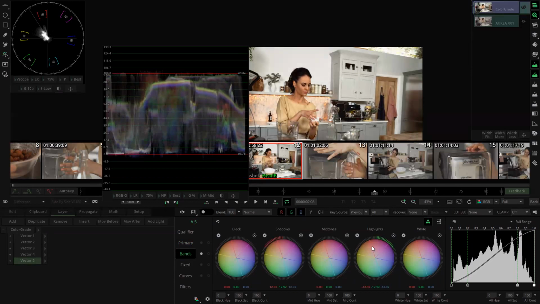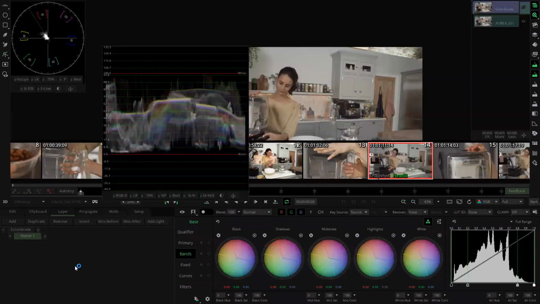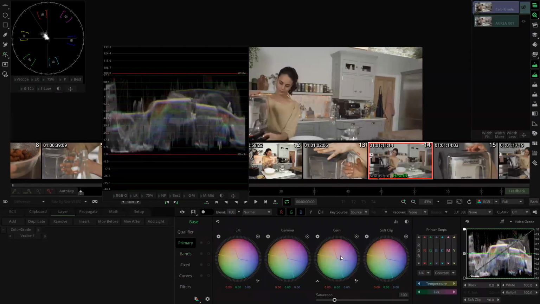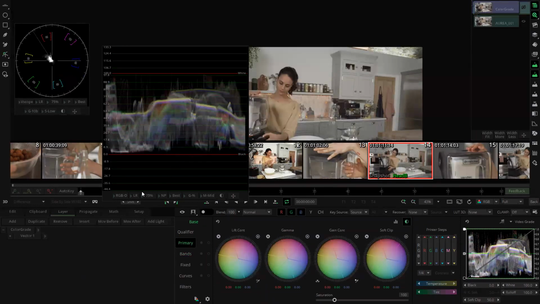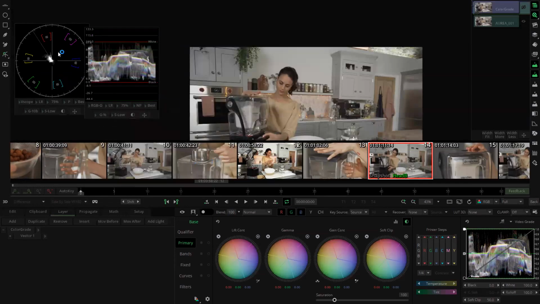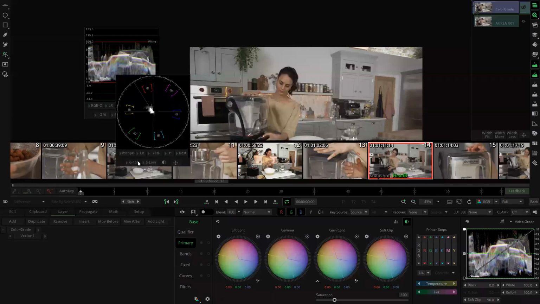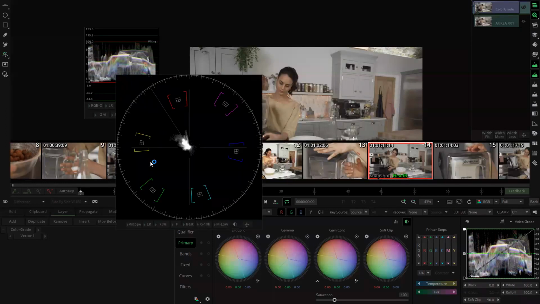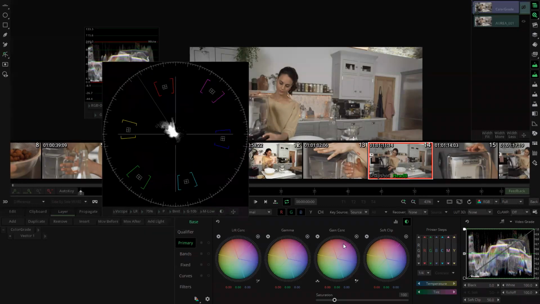One thing we need to know is that bands work differently to primaries, okay? Just to quickly explain it, I'm going to go to another shot. When I'm in primary and I adjust the contrast, let's have a look here at a small low res, and let's make this larger for now. And I adjust contrast.